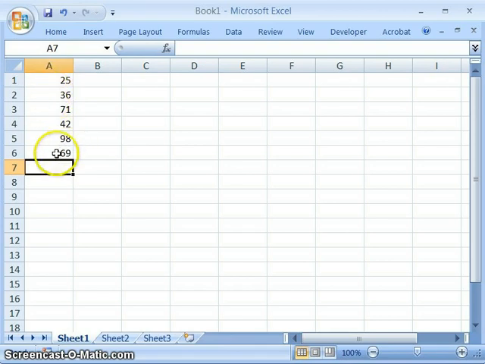But when we tell it to add these numbers, what Excel does is say, when you say to add this column up, I'm at cell A7. I want to move up to cell A1, take that value. Then I want to move up to cell A2, take that value, and add it to the value in A1. Move up to A3, add it to the value of A1 and A2, etc.